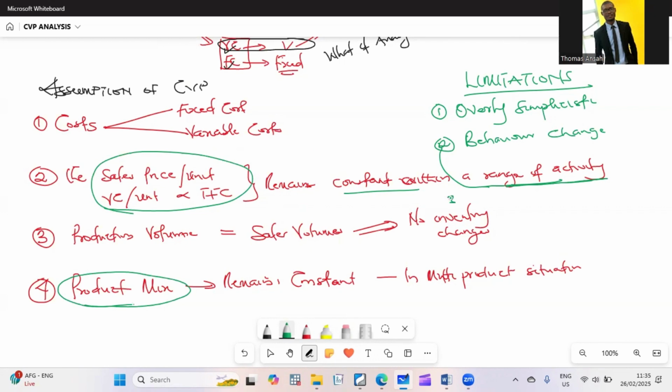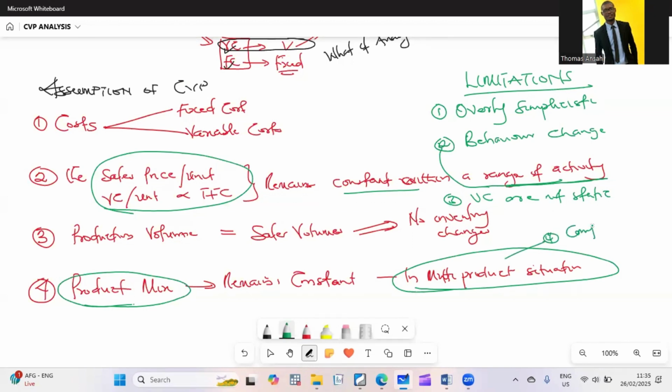Variables are not static. Then there is a problem in a multi-product situation, whereby you say that these things are going to stay constant. No, this makes things complex. So there is complexity in reality. But here we are saying that things are constant. They never remain constant. So you can use the assumption to battle the other way around.